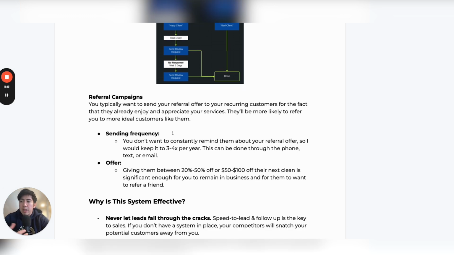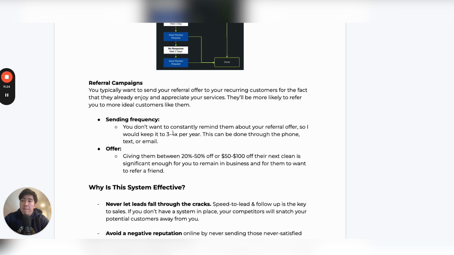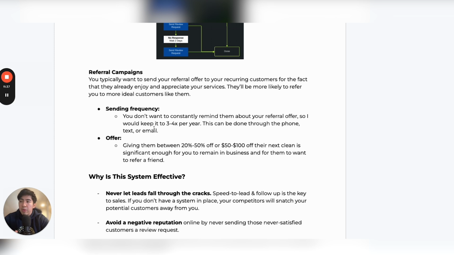So the sending frequency is typically between 3 to 4 times a year. You don't want to constantly be reminding them about it, but just gently reminding them that we do have a referral campaign. If anyone comes to mind, letting them know we offer X, Y, Z for you and the person you refer, right? This can be done through phone, text, or email.